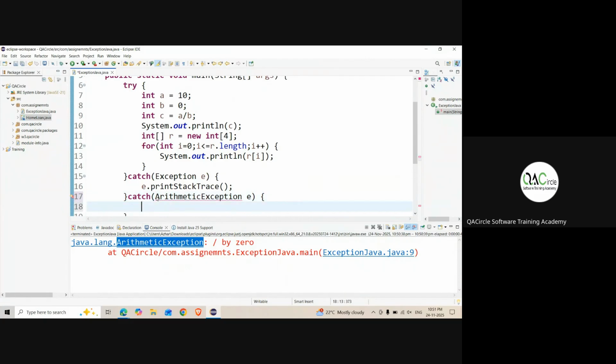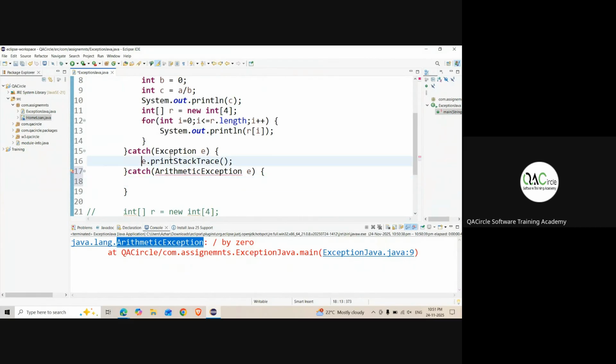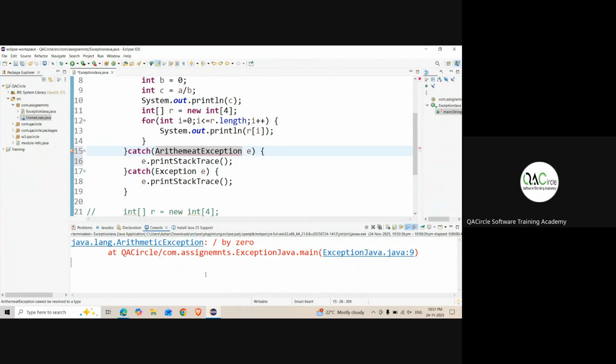So you may ask how; you're writing it like this only. It should be exception here, then arithmetic exception. Let me copy it. I'm not always good at copying and writing things.